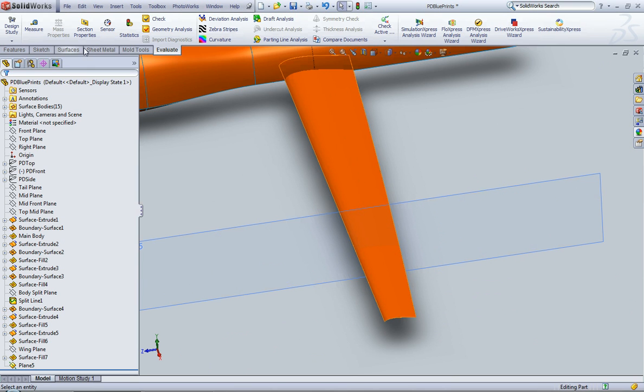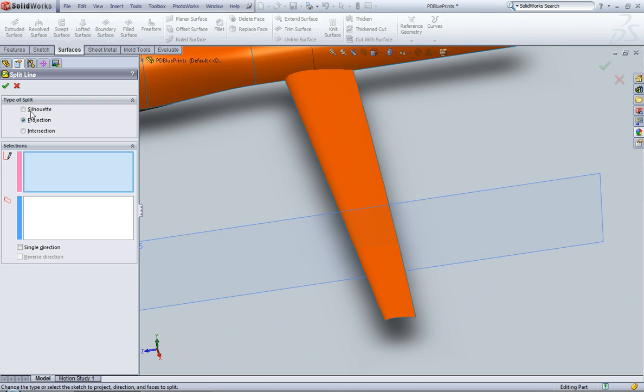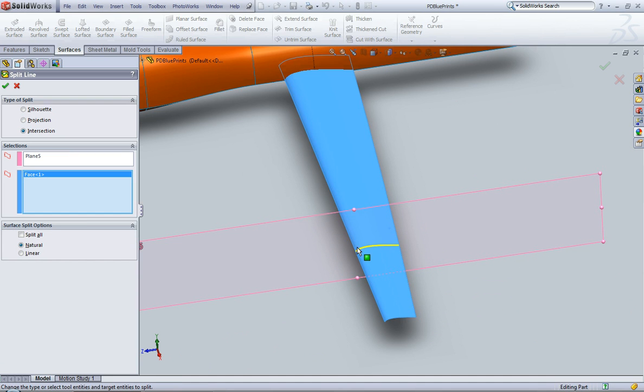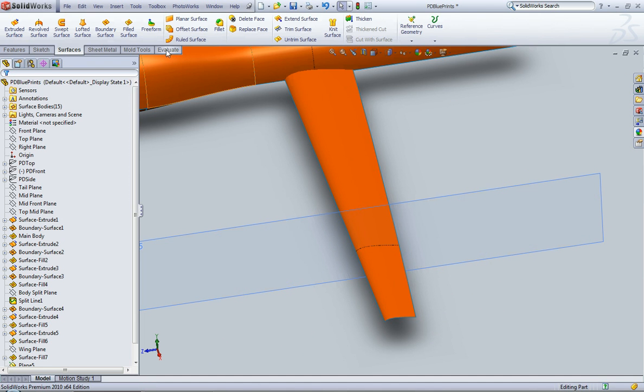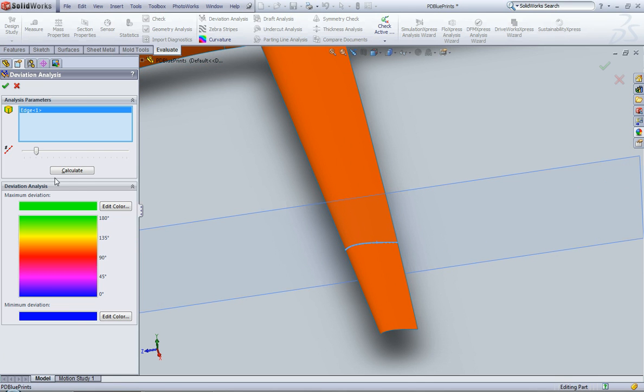I'm going to come in here and create a split line, an intersection split line between this plane and this wing. So we get this curve right here. You can actually come back in here to evaluate and select that curve for your deviation analysis. I'm going to kick these points way up and calculate that.